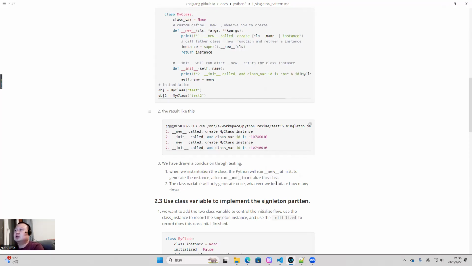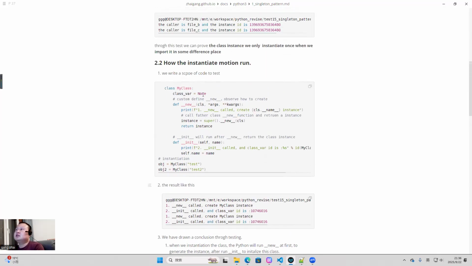Whatever the number of times we instantiate, here we define a class member, a class variable, and give it a value of None. We print the ID, and we can see the ID is the same.